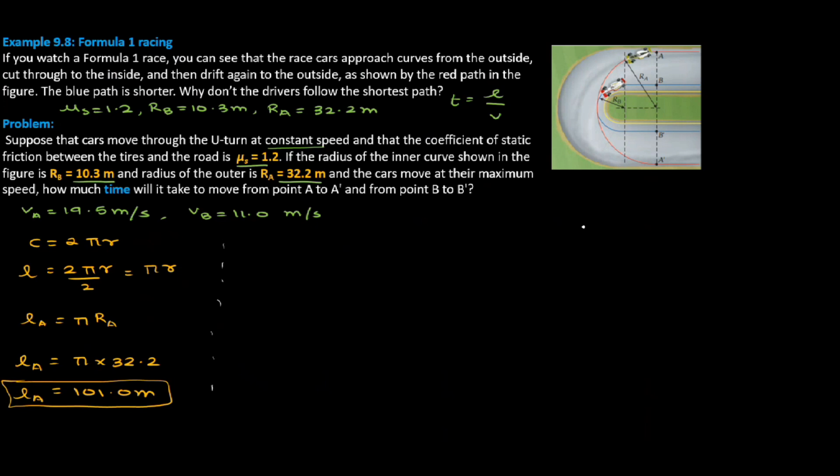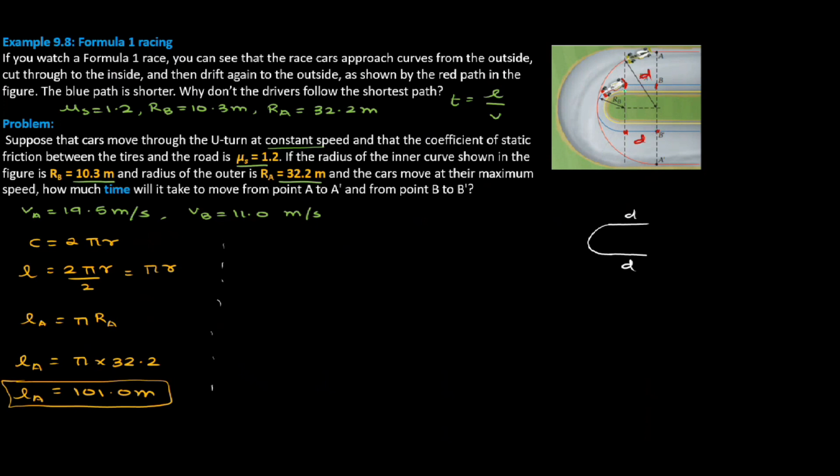Now we do the same thing for the blue path. The only difference in the blue path, as shown over here, is that we are not just finding the distance we move along the curved path. When going from B to B prime, you're covering a straight line path, then the curve, and then again a straight line path. So I need to find the distance we travel along the curve plus the distance along this path, which we will call D. This region, as shown in the big figure between these dotted lines, is the distance D that I need to find.